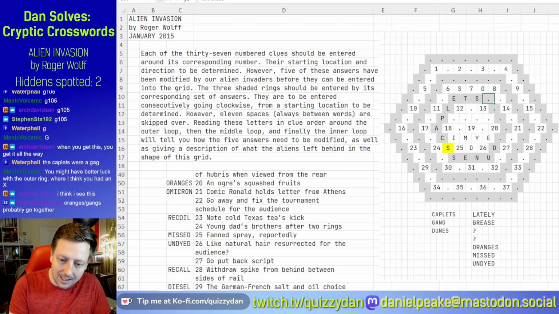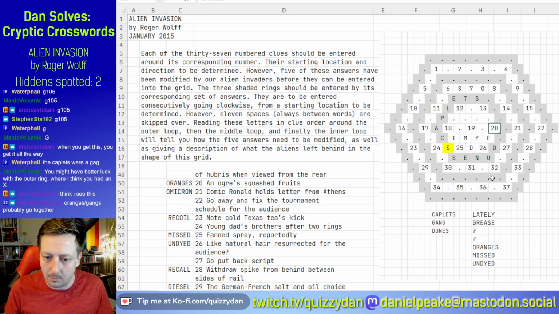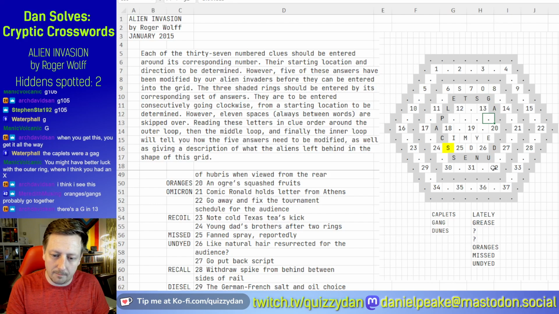Do we have a letter here? Gang is the last thing to fit in. G-A-N-G. And there's one more space. So we don't actually know exactly where it goes yet. 20, we don't know what's going on because it's oranges. But this is Greece. So if this was gang here, that wouldn't work, would it? So that must go there. We don't know what's there yet. G, it's got to go this way round. R-E-A-S-E. And that is there.